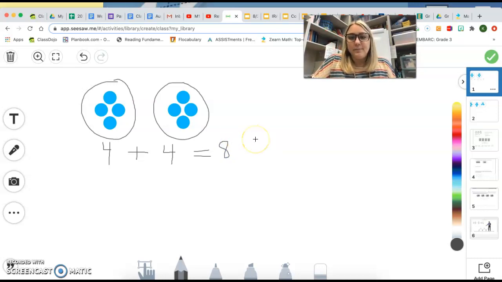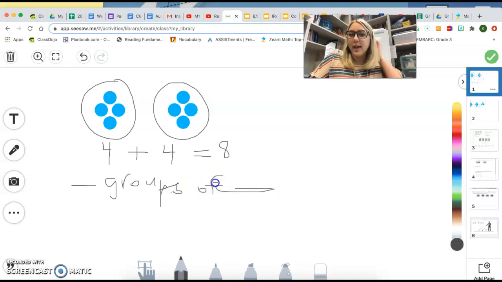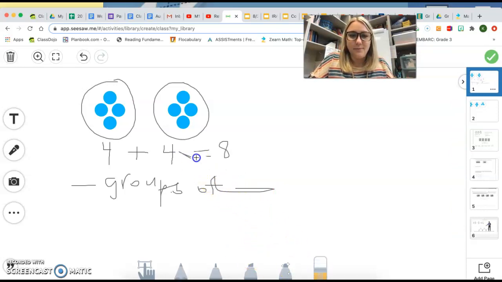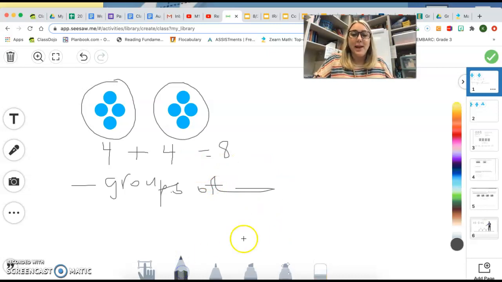So that's our first way that we can write this: repeated addition, okay? Now, let's look at some other ways that we can write or explain this picture of two equal groups that we have. So here I have, how many groups? I have blank groups of blank. It's kind of hard to write.